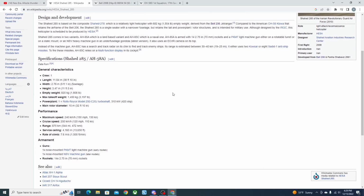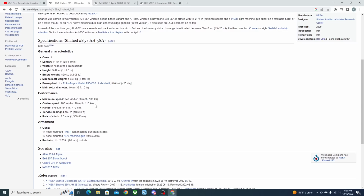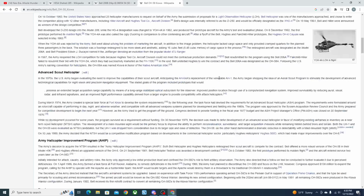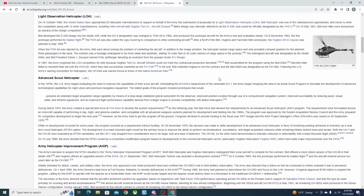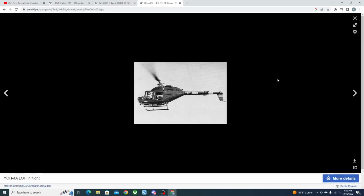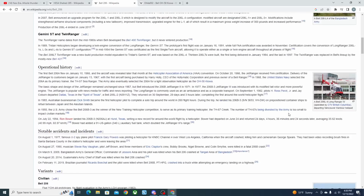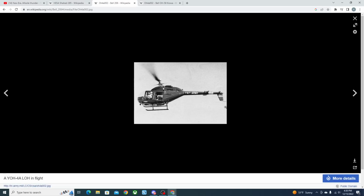And also, if you look at the specs of it, it's not that great either. Its cruise speed is 120 miles an hour. If you look at a Kiowa, which is, once again, a largely improved Bell 206, for the most part, and if we scroll down to its specs, also you can see right there, the prototype for the Kiowa. It's lucky that they didn't actually work off of that. And you can also see that both of these are developed off the same prototype. The Bell 206 came from the very same prototype design initially.